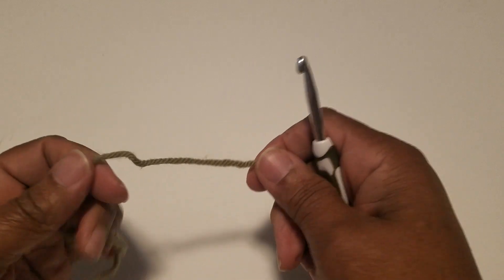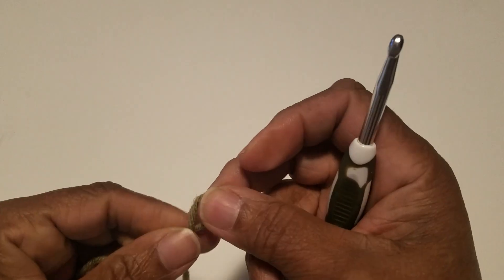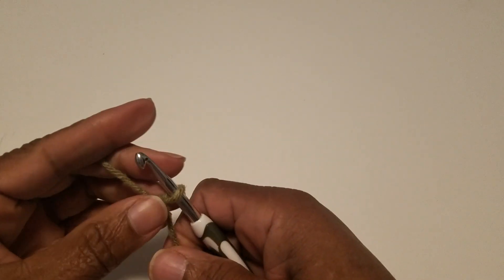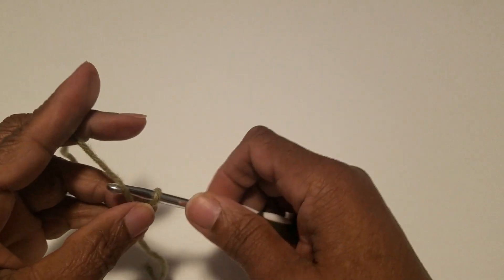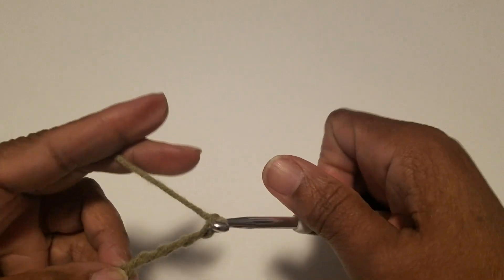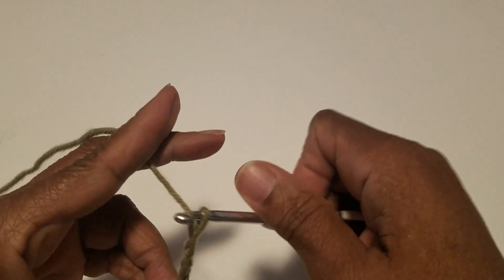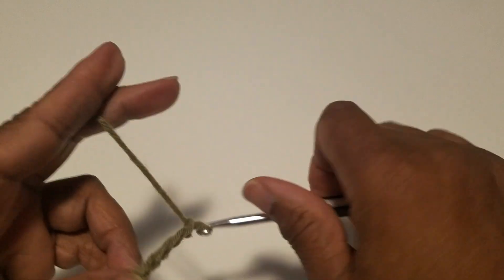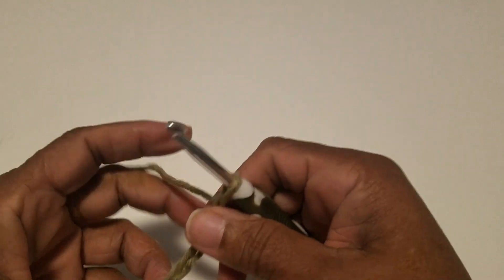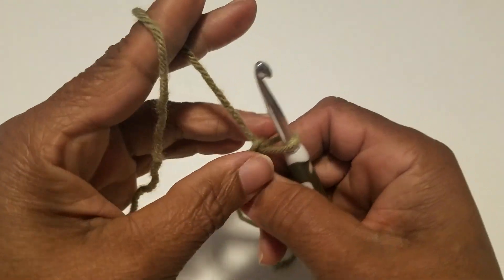So what I'm going to do — I just took some yarn that I have and I'm going to show you what to do. I'm using a number four weight yarn and I'm going to chain a few stitches. You really don't have to worry about the number of chains. This is just practice, and you don't have to worry about even numbers or odd numbers. Okay, I think this is enough — I'll do two more.